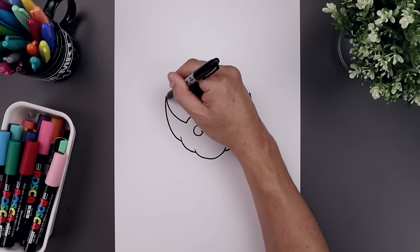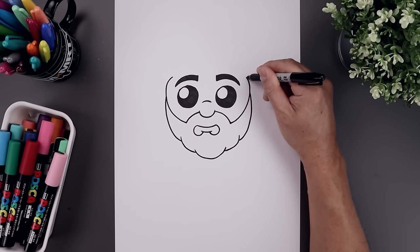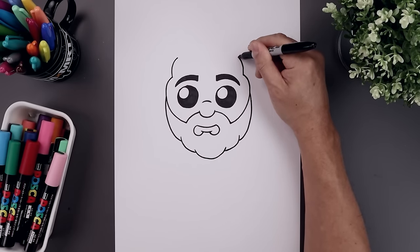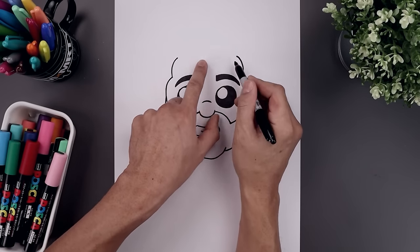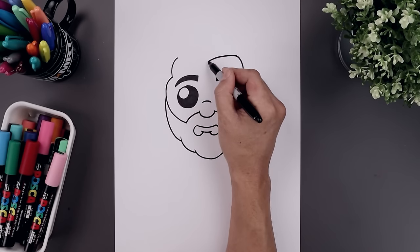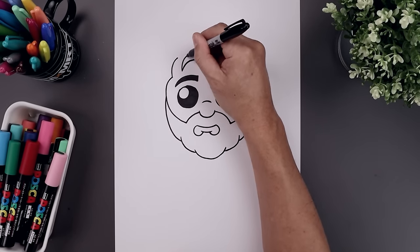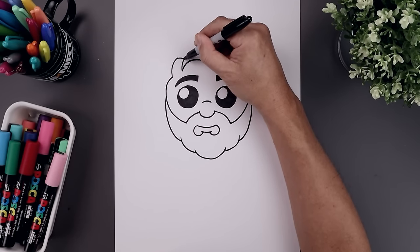Let's go back to the side of the head, go straight up and bend that in around the eyebrow. Go up and then bend that in. Now from these two points, let's move to the center of the head, curl this up and out towards the right. Go back to the center, I'm just going to add a curl going around and then down. Let's taper that back up and in. And then from the left side, we're just going to tuck this in behind that curl.